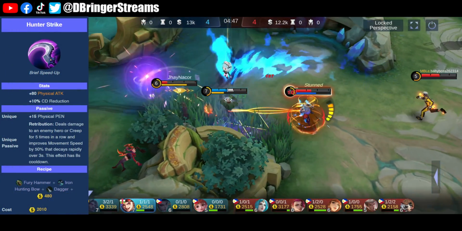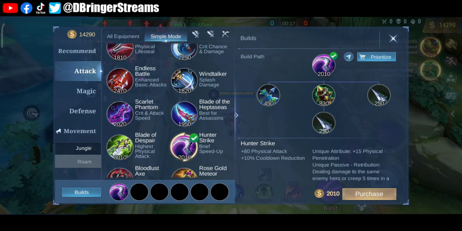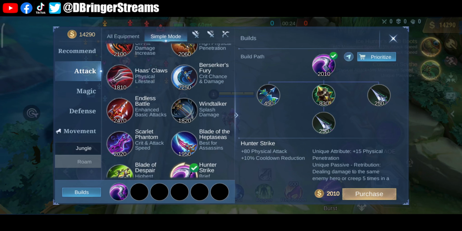Hunter's Strike is an item with decent stats and cooldown reduction, which a lot of heroes need. It also has physical penetration, and while it is labeled as a unique attribute, it does stack with other items that have physical penetration, such as Blade of Heptaseas.